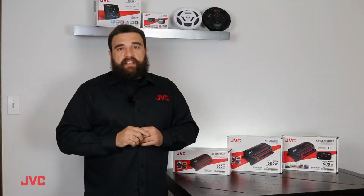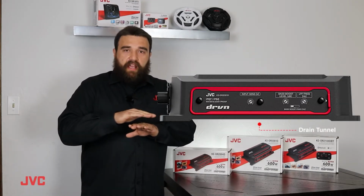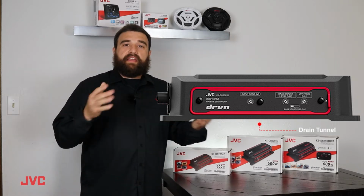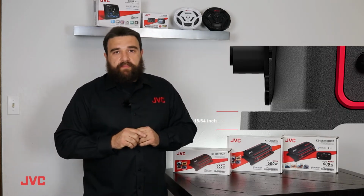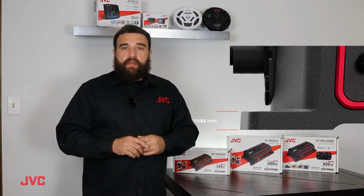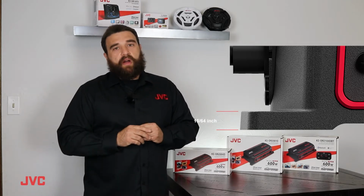When you look at the chassis of this amplifier, it's extra thick, and it also offers an elevated chassis to allow water to drain underneath the amplifier in case the floor is wet where the amplifier is mounted. One of the best features is the thicker mounting feet. We know that conditions may get rough and rugged off-road and offshore, so we wanted to make sure these amplifiers don't break off their mounts and end up dangling from their wiring harness.